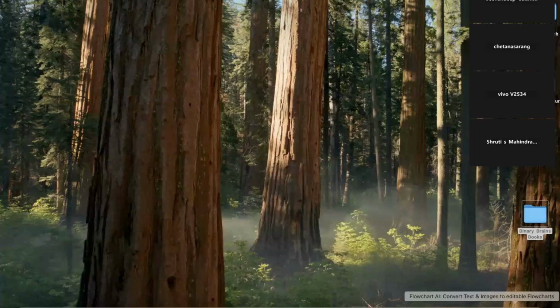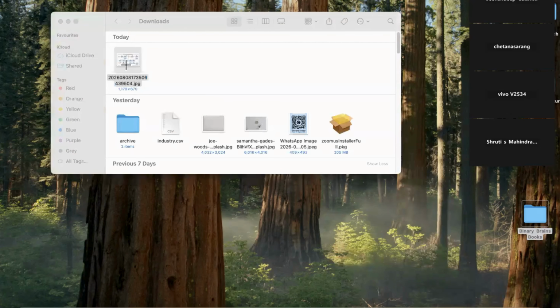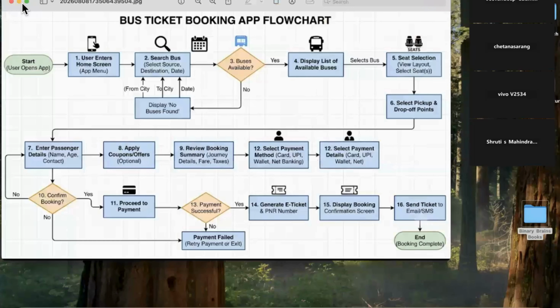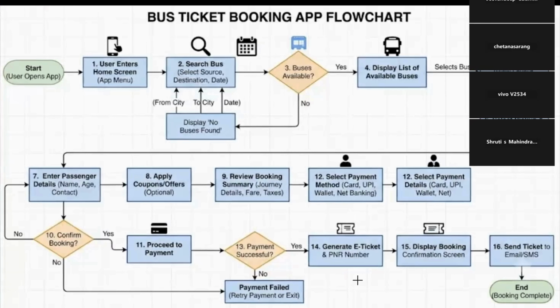That comes from flowchart only. So this is shared by Mr. Anand here. He has shared it, I've downloaded. Very quickly, it has generated the flowchart for a ticket booking app. So the user opens the app, that's the starting point.